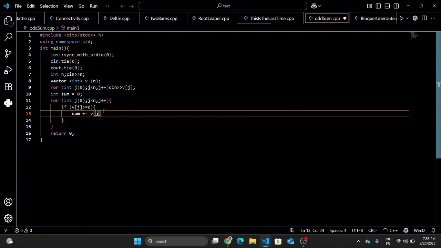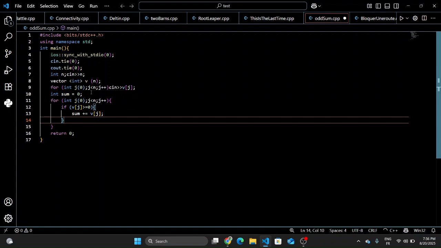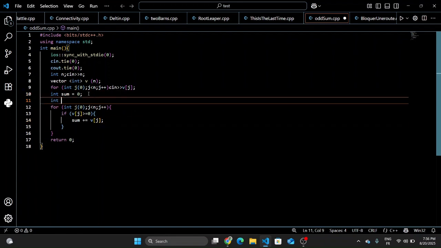And if it's not, then we'll see the int max negative, so it will start as a low number like this.